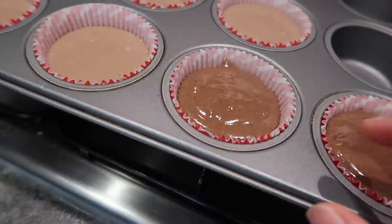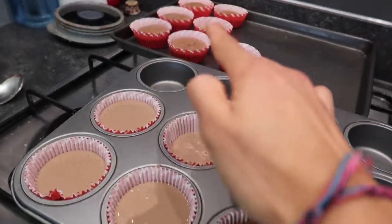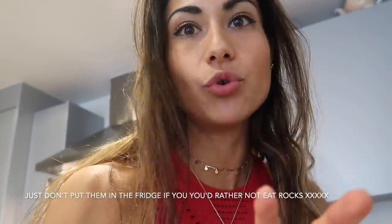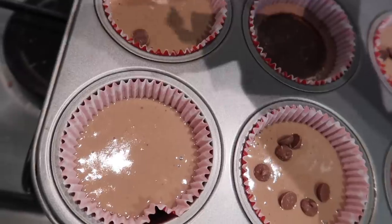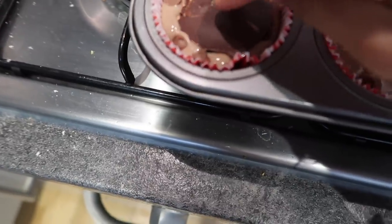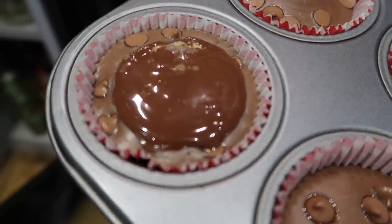If you're wondering about the color difference - there wasn't enough mixture so I've added in a banana, essentially exactly what I did with the previous ones. At this point in the video I've just been enjoying the chocolate salted caramel mixture raw - I can confirm it tastes phenomenal! Now spicing things up with vegan peanut butter cups - similar to the normal ones - straight in there. I'm sprinkling chocolate chips on top because who doesn't love chocolate chips? I've got one more peanut butter cup - this is the chosen one - going right in there. Into the oven!